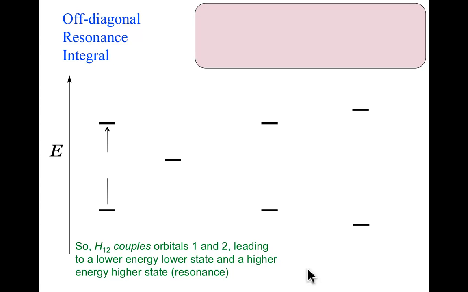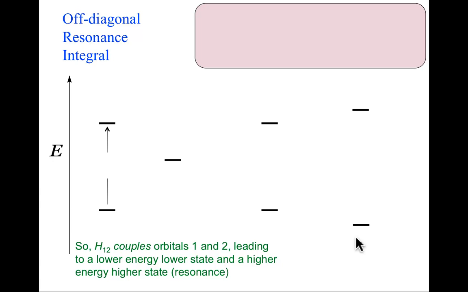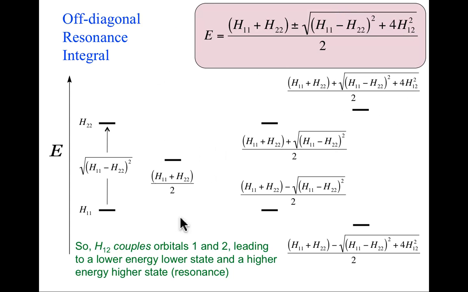I want to look at those two values of E. Notice there are two values because of the plus and minus. I want to think about these graphically for a minute, because it's going to help explain what these resonance integrals really are.